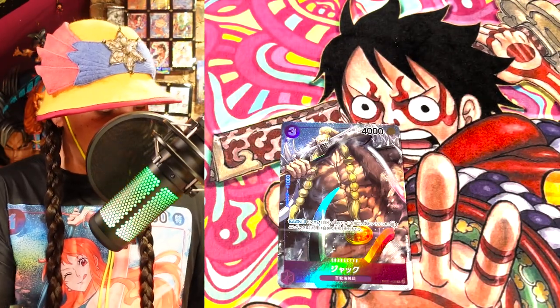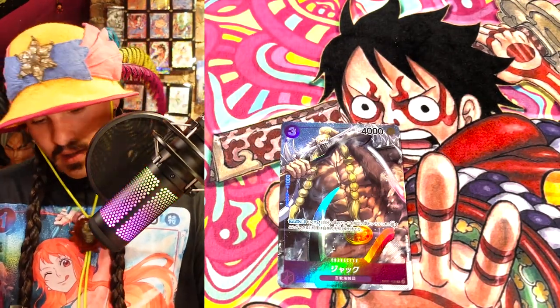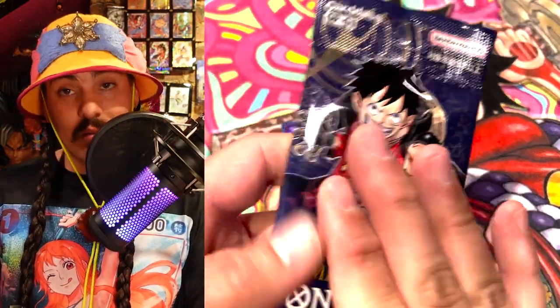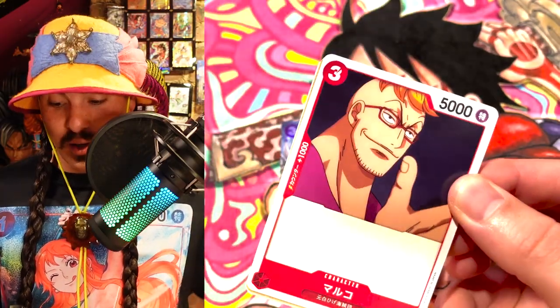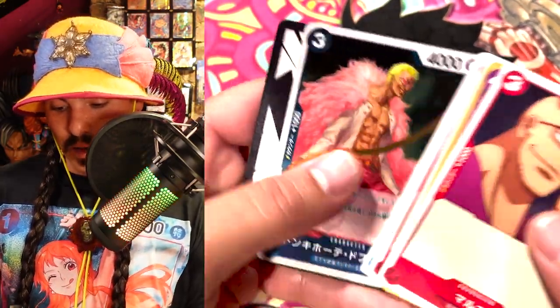Usopp. And there should be one more SR in here. I wonder if it's in the Blessum. Is it in the Blessum? Shripm? There's got to be one more in the box. Oh, it could also be an alt art leader. That would be wild if it was, but that's Dofi.